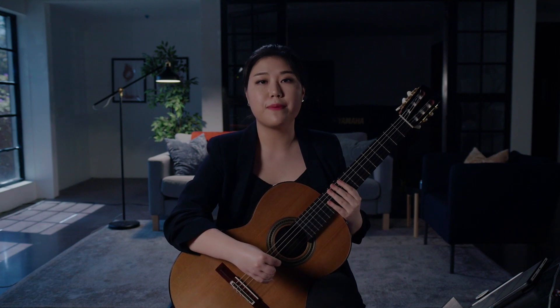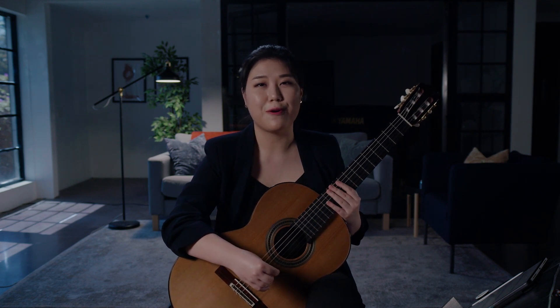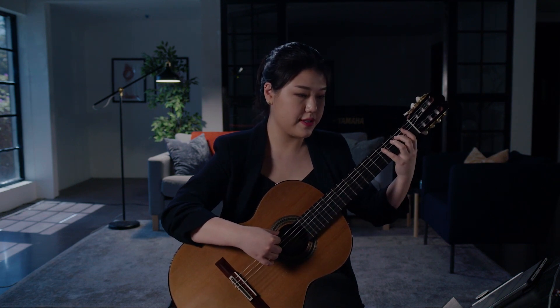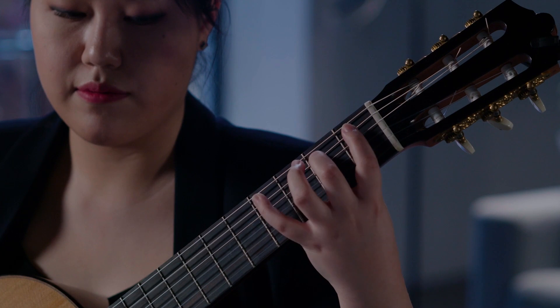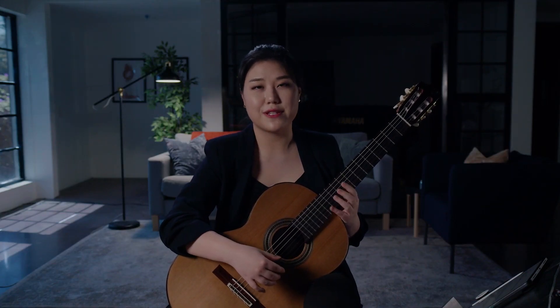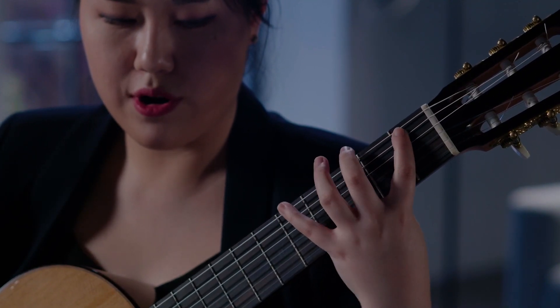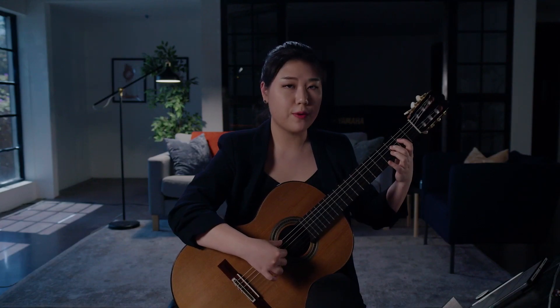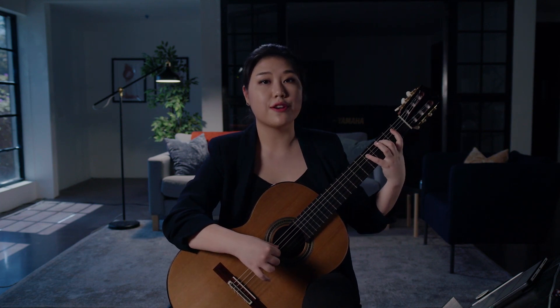However, we do have the possibility of playing that note on the sixth string. This changes our two-three-three format and we have to make adjustments on the following strings, giving us our second set of patterns that we'll call the three-three-two patterns. So here's three-three-two on the sixth string. These patterns are easily transposable — for example, if we move one position up, we get the F major scale. The fingerings should be as follows: one, two, four — one, two, four — one, two, four. One, two — and notice the stretch in the lower strings — one, two, four — one, two, four. And then a contraction on the highest string: one, two.